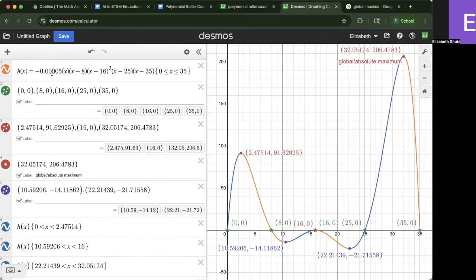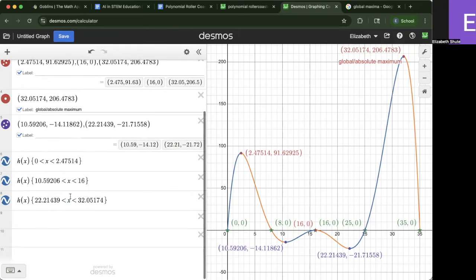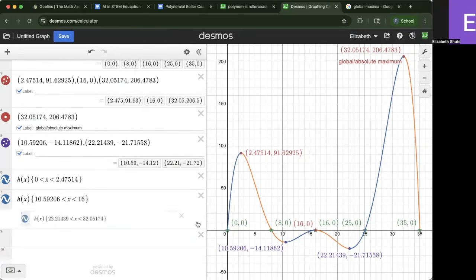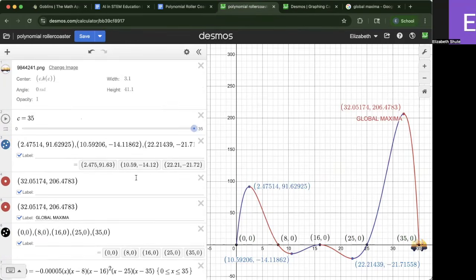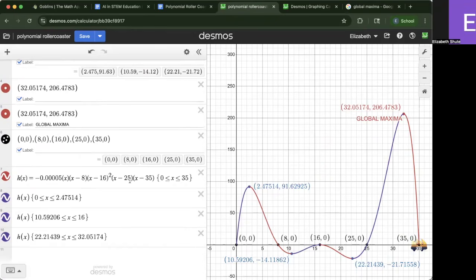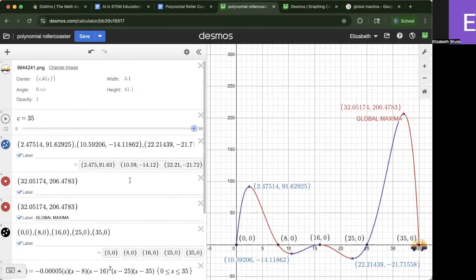Because we've only covered increasing, whatever color is your polynomial, whatever color is here is going to be the color for your decreasing. So we don't even have to do decreasing because it's already colored for you, because that's just how Desmos works. Oh, let me not delete everything. So you could be done here, I believe. I think that's all. Yeah, you could be done here.